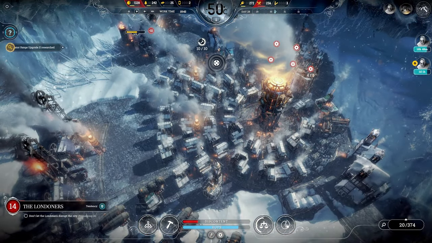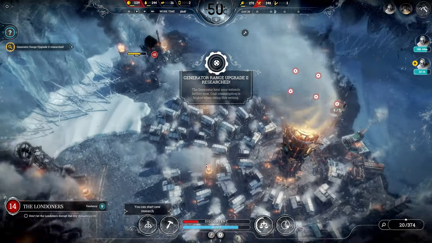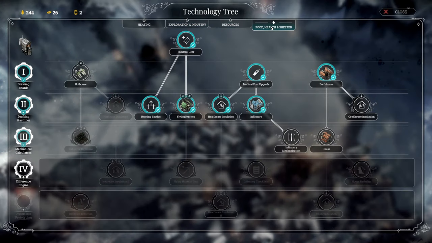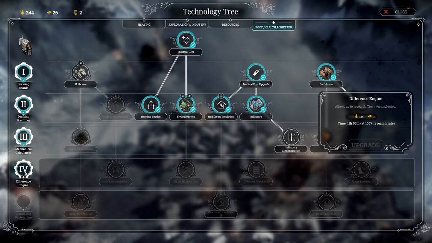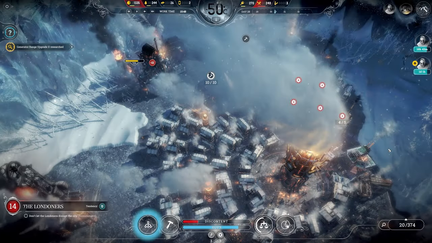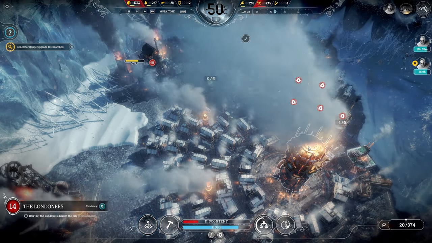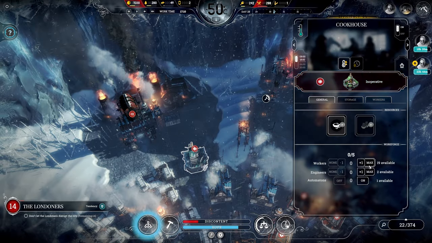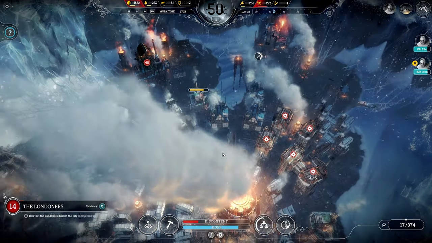Okay, I'm going to go ahead and bump up the speed just a little bit. Generator range upgrade has been researched. And I'm going to go ahead and, I don't think we need the fully insulated houses just yet. I'm going to go ahead and start this. We need to save up 75 steel for that. Okay. We'll be saving up 75 steel to start that as soon as possible. We're going to get 5 workers working here at the cookhouse.